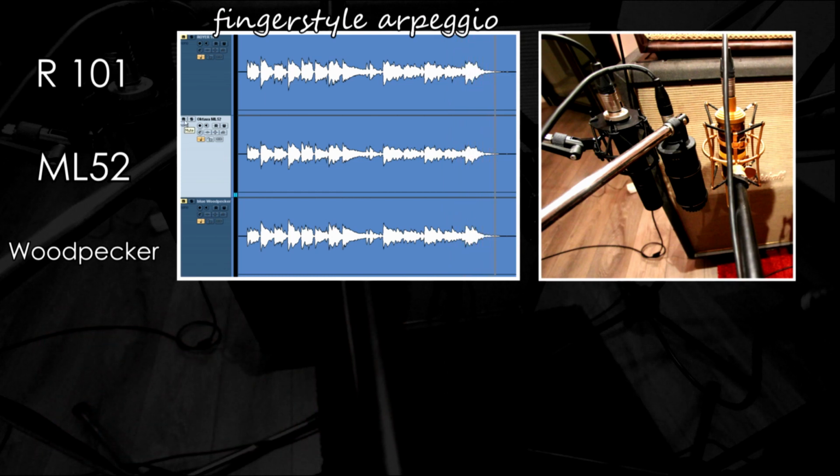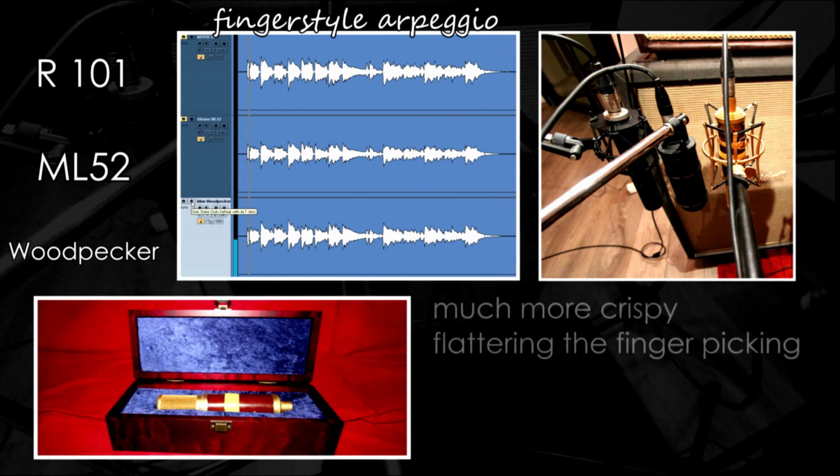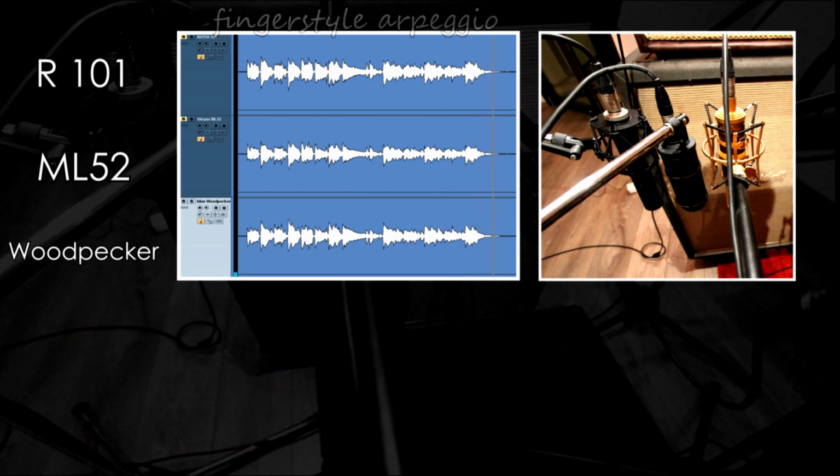Let's move on now with a completely different active design of the Woodpecker from Blue. I think the boosted upper mid-range is flattering the finger-picking sound. Very crispy and detailed sound.